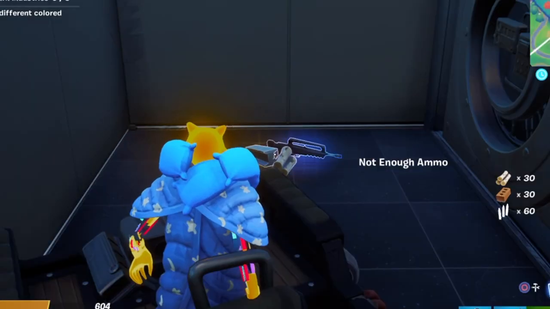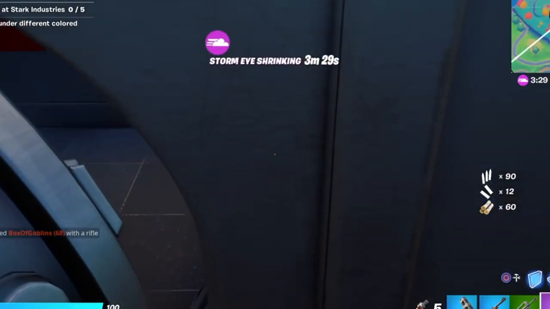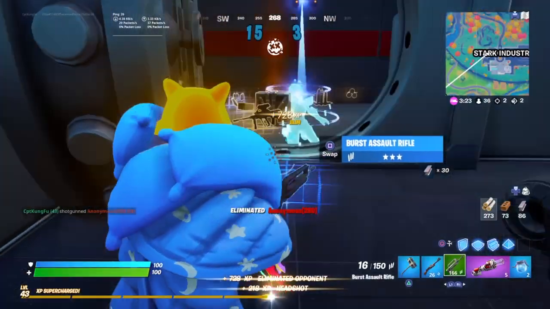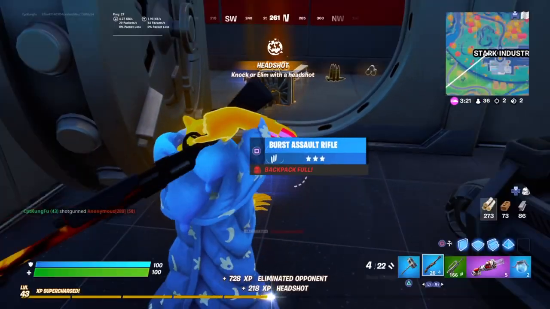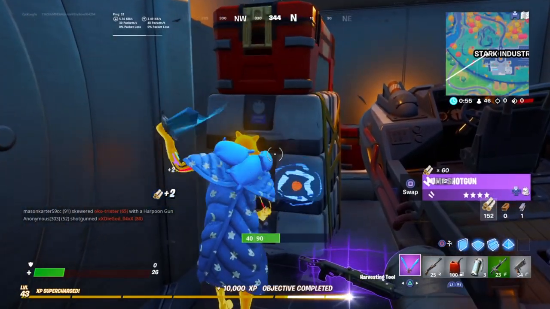Oh my god, no, he's coming in, guys. I don't know if I'm going to be able to pull this off. Okay, you know what? I think we're just going to have to kill this guy. Here goes nothing. And he's dead just like that. Alright, we are in the vault.